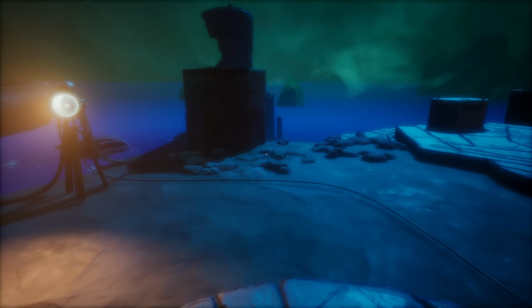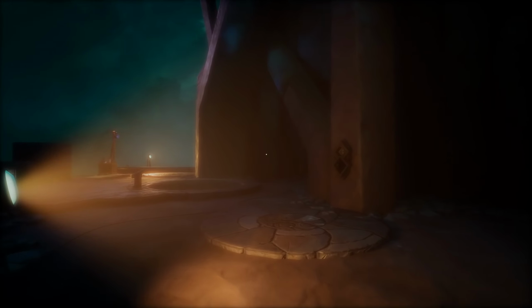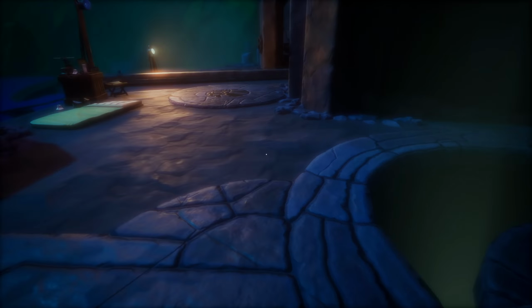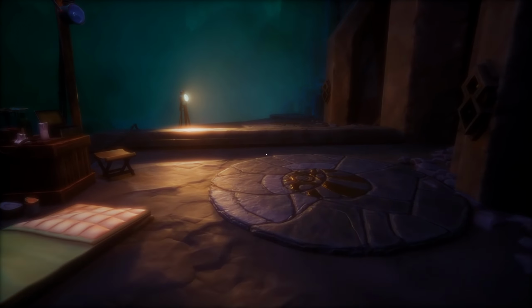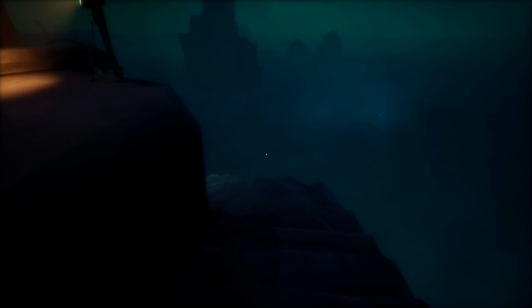Okay. Maybe we're not ready for this quite yet. Feels like I'm just guessing at it. Where does this go? Oh, another one. So I'm just basically going around and changing all the organ tubes. I bet you that there's probably a... One more time, bring it back the way it was. You can go down these steps and see if there's another one. There probably is. Yep, sure enough. Let's put that in an open position.